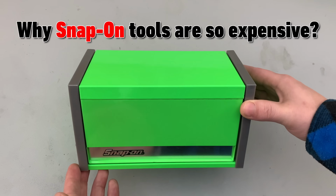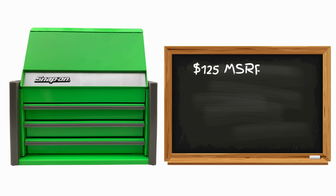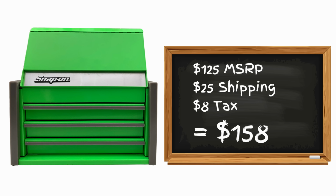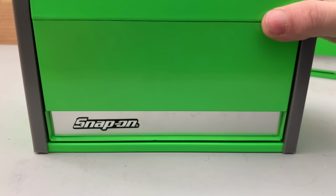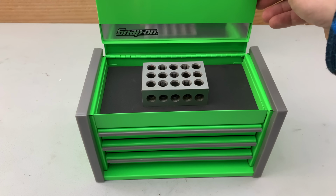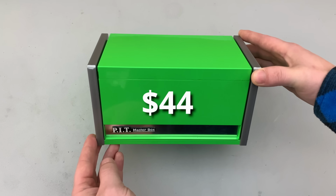Have you ever wondered why Snap-on tools are so expensive? I wanted to answer that question, so I just spent over $150 on their Extreme Green Micro Toolbox. But to figure out whether the premium price is attached to a premium product, we'll need some other mini toolboxes to compare it to. So I bought this pit box from Amazon for less than $50.